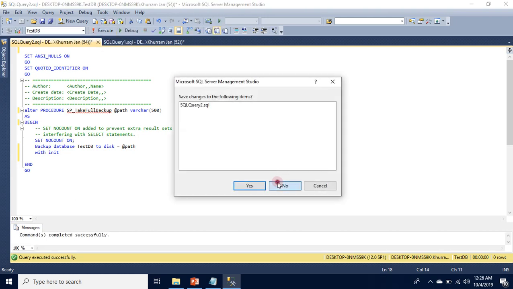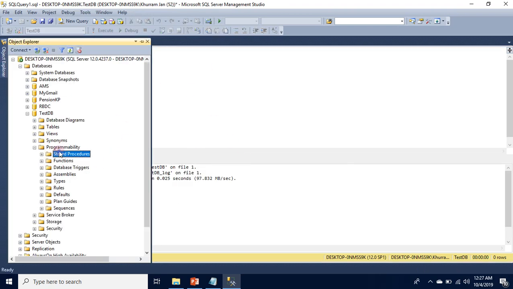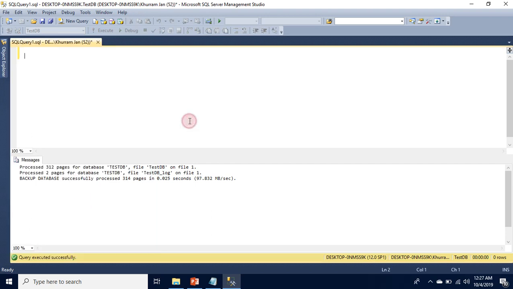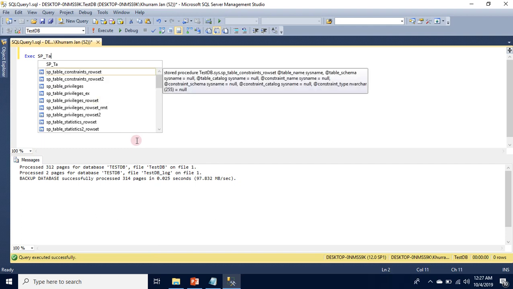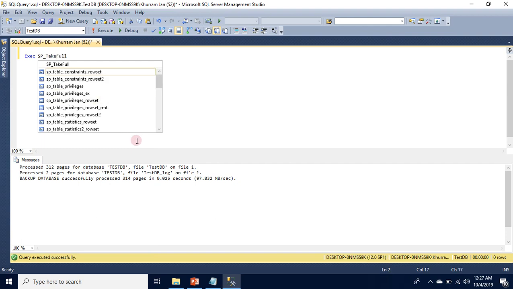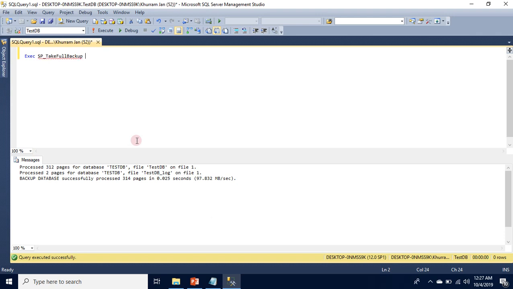Close it. Refresh. Check it. Take full backup. Okay. So when you execute, type exec, stored procedure name, take full backup. Here after a space is the parameter.